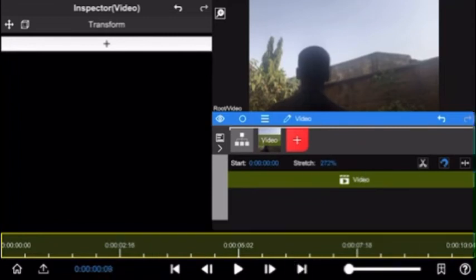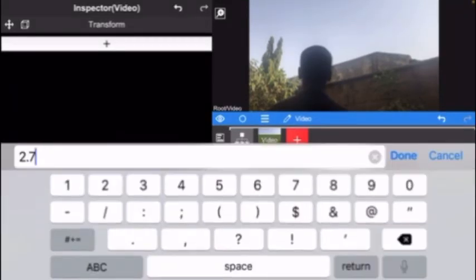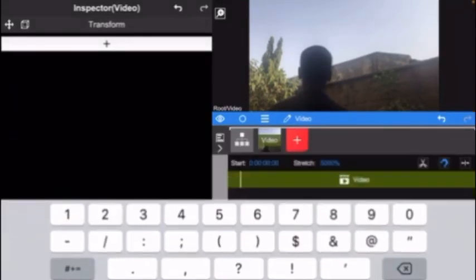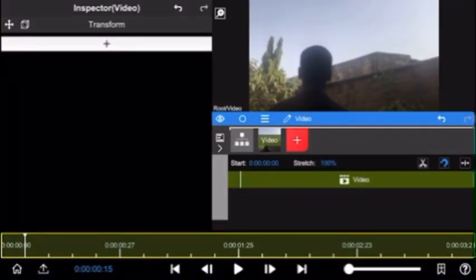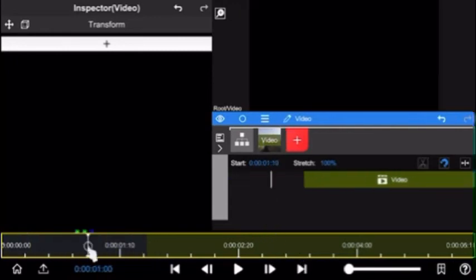Then we can increase it, and then it starts moving very slowly. But we're just gonna reset it to 100. And then this is to trim where your video starts, and yeah, I don't know, it's pretty weird.